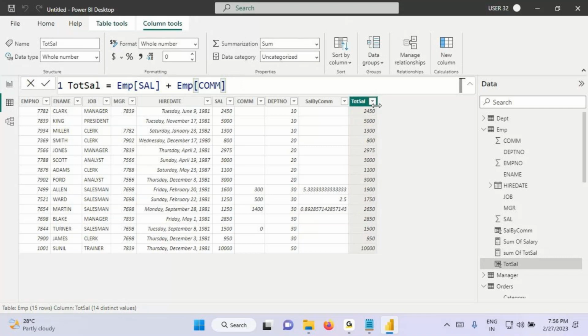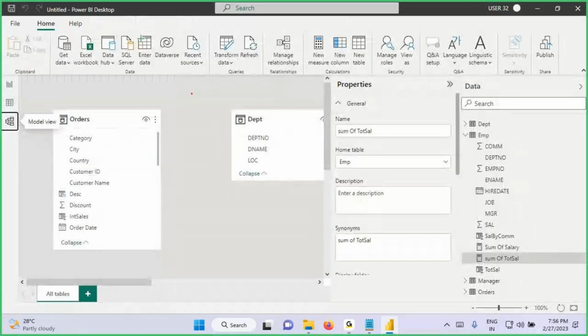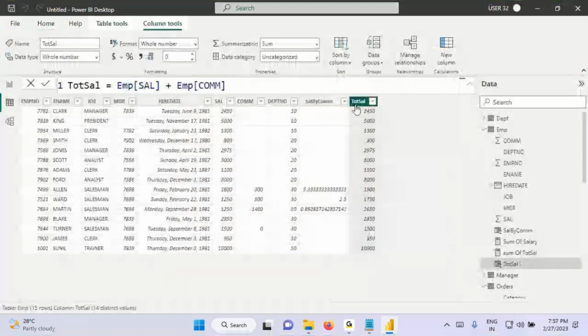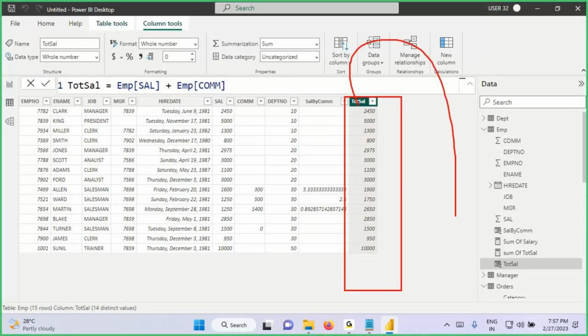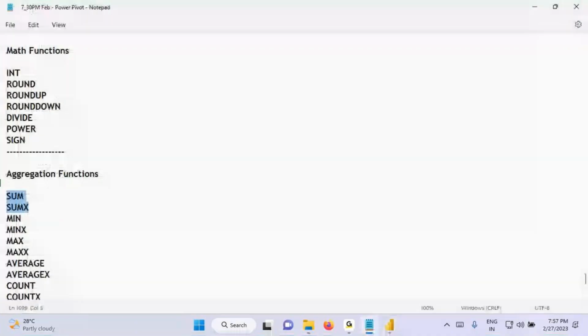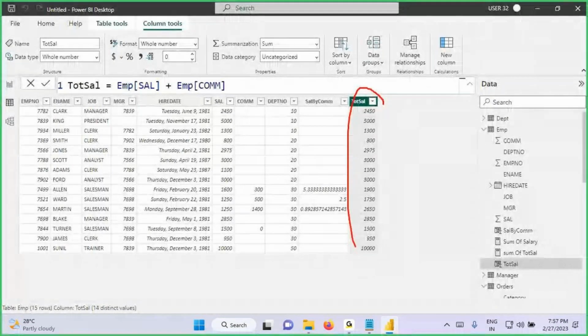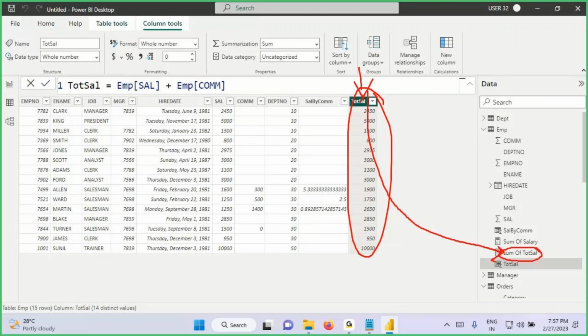Sometimes in Power Pivot there will be a space constraint. When there is a space constraint, the best way is, instead of deriving one extra column and using that column in the SUM function, there is another function called SUMX. The SUMX function does not require this extra column. Without deriving this extra column, you can still derive the sum of total salary. The advantage is you will save the space. Let's do that now.